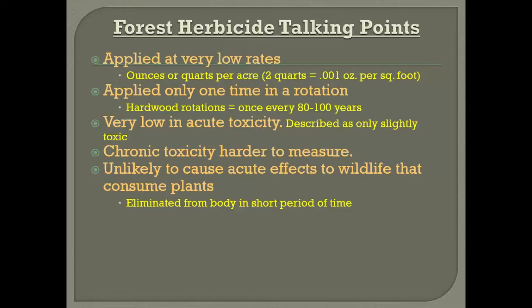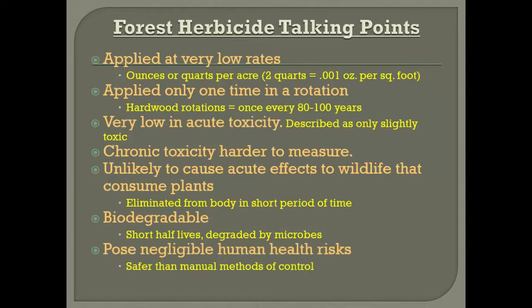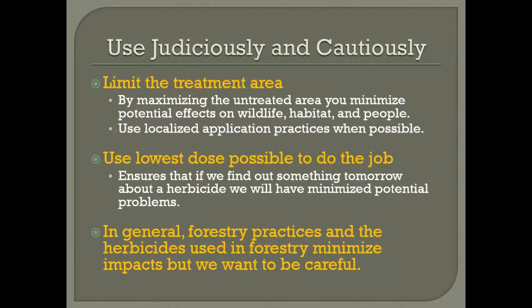And they're unlikely to cause acute effects to wildlife that consume plants. They're eliminated from the body in short periods of time. They're biodegradable with relatively short half-lives and degraded by microbes. And they pose negligible human health risks. So basically, I always use the phrase judicious use of herbicides. You limit the treatment area. That's one way that you minimize the impacts. You use the lowest dose possible to do the job. And some of that's going to come from experimentation as well. Find out after you use some of these materials.